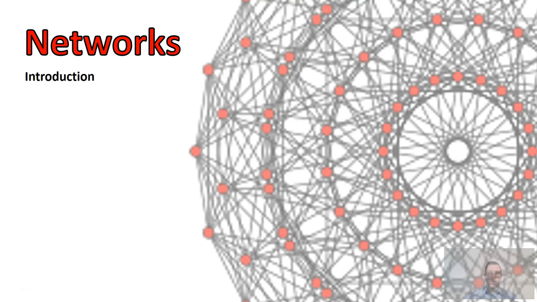Before we get started on networks, we need to get familiar with some of the terminology. Networks are used to show how things are connected. A network is a structure that shows the physical connection or relationship between things of interest. They can be used to help solve problems in many different industries.